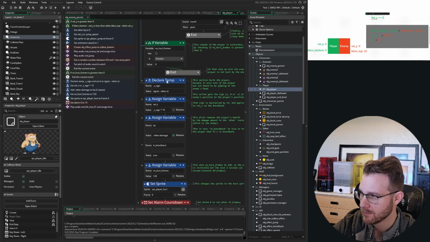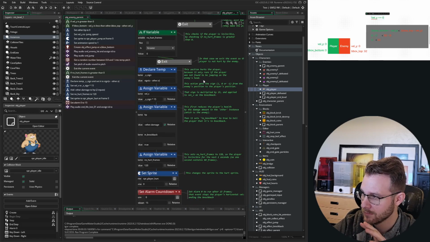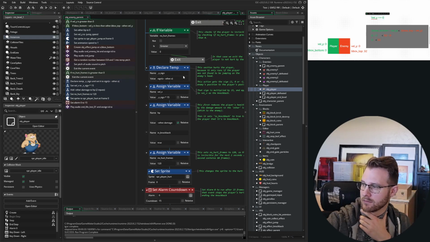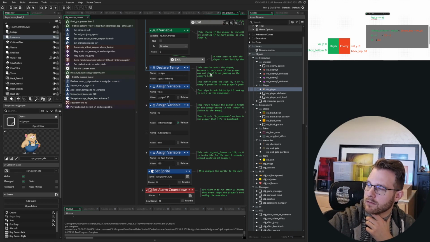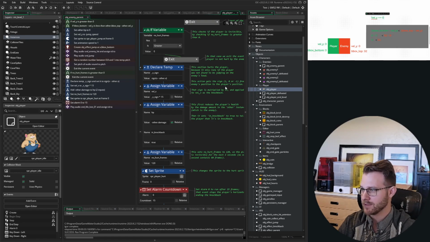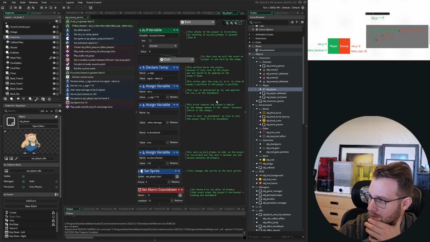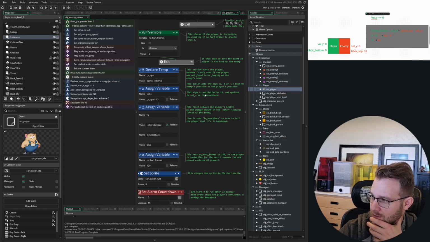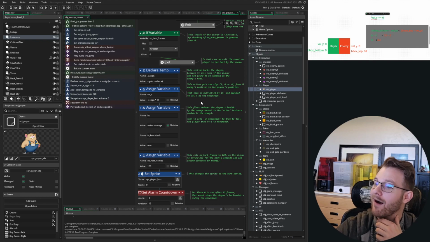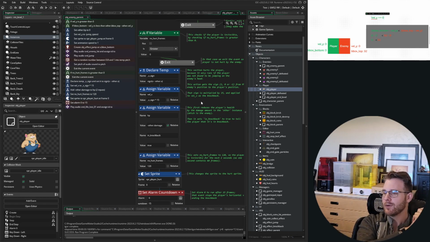Otherwise, declare temporary variables, hurt the player, the sign of X. This section hurts the player because it only runs if the player was not found to be jumping on the enemy's head. This action gets the sign 1, 0, or -1 from the enemy's position to the player's position. The sign is multiplied by 15. Oh, and that's a very clever way to do the knockback.